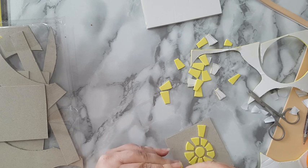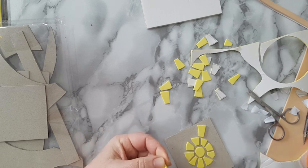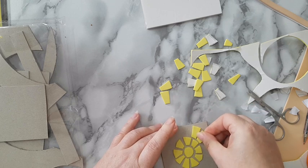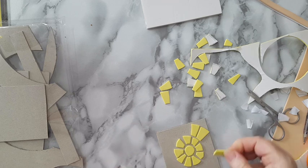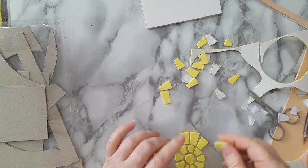it almost looks like a mosaic. Don't have a lot of space here. Never mind. Because I'm spacing the pieces, it seems like I need a larger piece now for my stamp, but I can work with it.